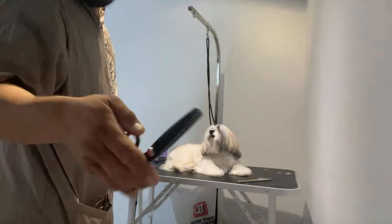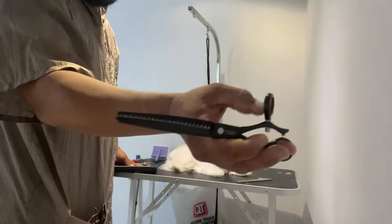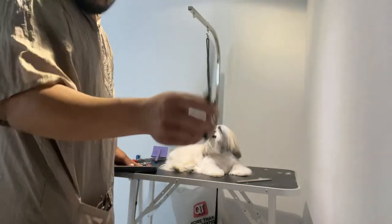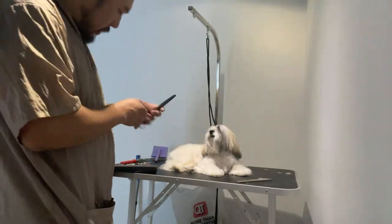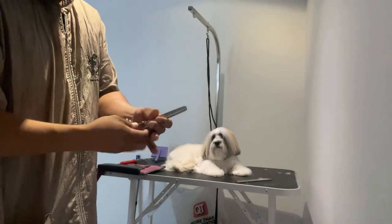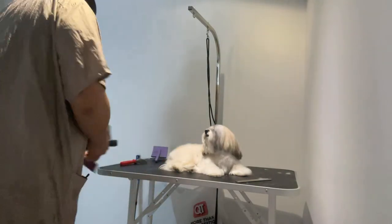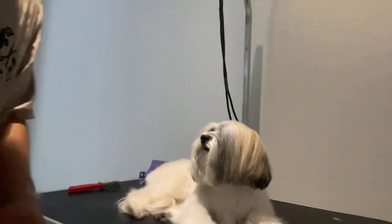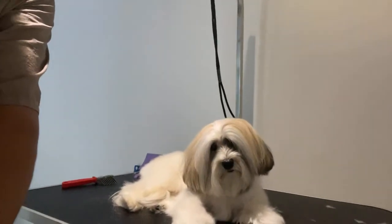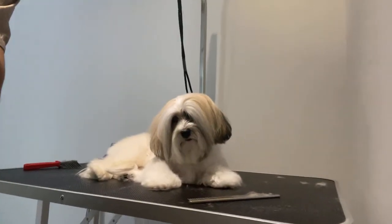I like these chunkers because these actually work and cut. And it has a swivel thumb here. I love that. So this I'm going to be using to shape everything up. So I'm going to put that in my pocket. And I'm going to start with this because I like to start in between the eyes. So I'm going to start with my regular thinning shears. Let me pull this up a little bit. Oh shoot, sorry. Let me unplug this. I think it's charged enough. So you can see what I'm doing a little bit better. There we go, lower that a little bit since you're laying down.